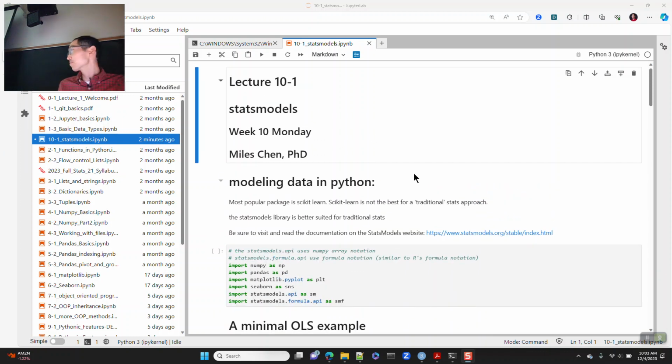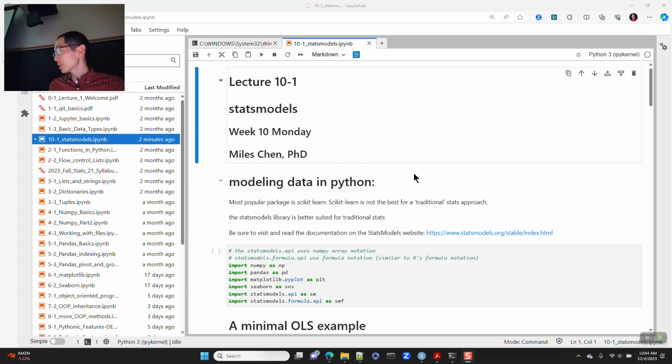Anyway, let's see. Today, I wanted to show you the package statsmodels. This allows you to do a little bit of traditional statistical inference in Python. So if you want to fit a linear regression model or a logistic regression or basically do any kind of traditional statistics, this is the package that you will want to use.